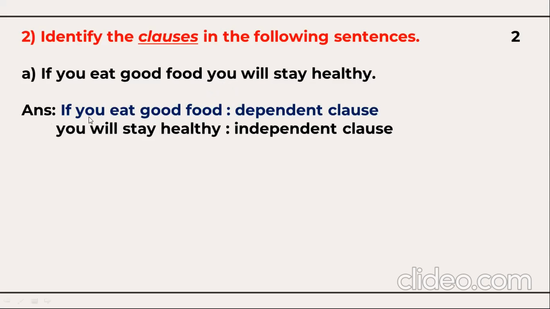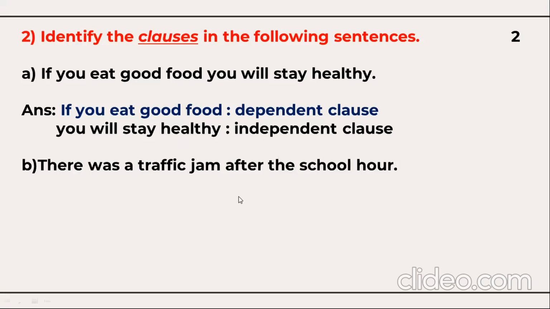It doesn't give any kind of idea here, any thought process. So it's not a complete sentence. That's the reason it is called a dependent clause. You will stay healthy gives a complete meaning in itself. Even if you delete if you eat good food, you will stay healthy gives us a full meaning. That's the reason it's called the independent or main clause. So this is how you need to answer.